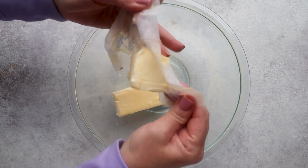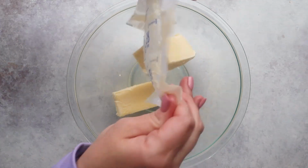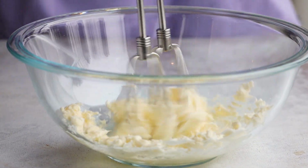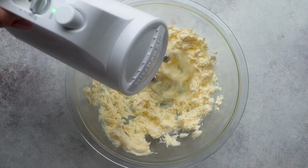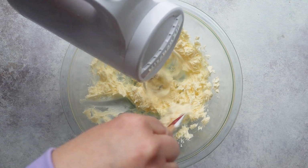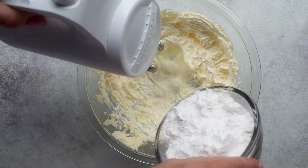Start by adding 2 cups of unsalted butter to a bowl. What's that you say? It looks like 1 cup of butter and not 2 cups? Well, you're actually right, but I had to end up doubling this recipe just to get that thick layer of chocolate frosting I was going for. So don't pay attention to the ingredients going in, just follow what I'm saying.